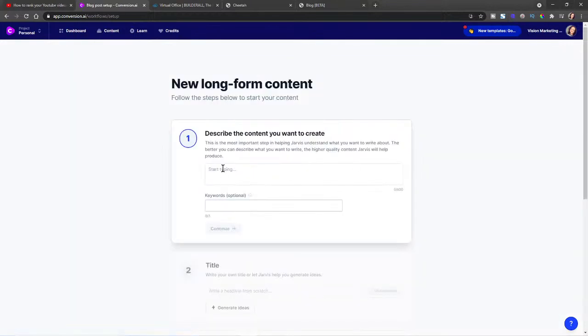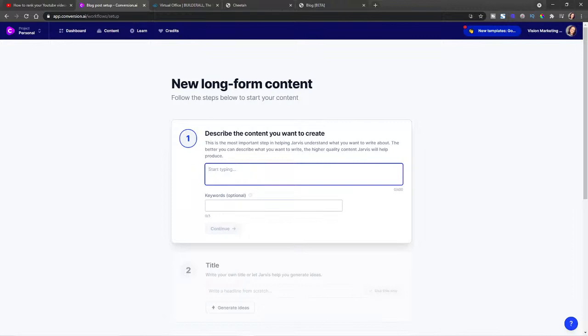Okay. So here, you want to type in what, and it even says this is the most important step in helping JARVIS, which is the robot, understand what you want to write about. The better you can describe what you want to write, the higher quality content JARVIS will help you produce, okay?